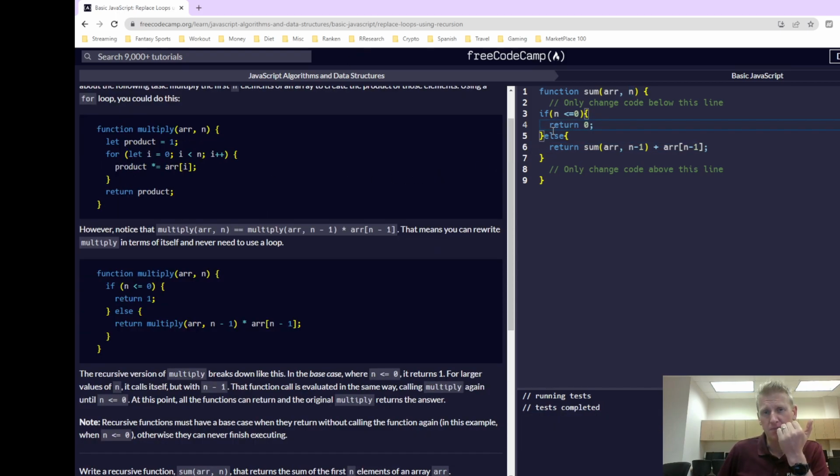Okay, I changed my return value from 1 to 0, and then everything else was right. So the problem that I had was kind of breaking out of the recursion.